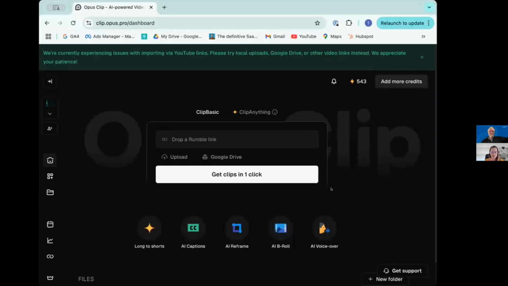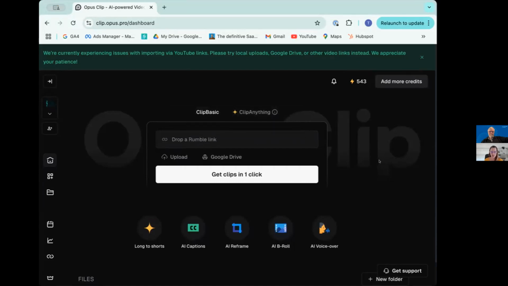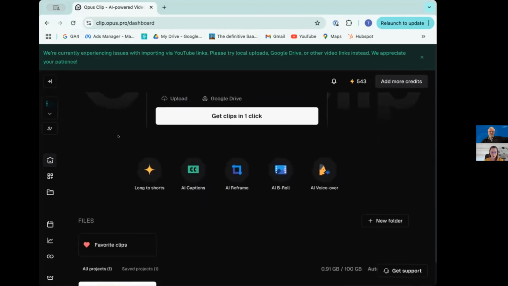Okay, yes, I'll do a really quick demo of that. So Opus Clip is a little bit different from Descript, although they have similar features. And Opus Clip is really built to take long format content and convert it into short format. And they have a free version, just like Descript, or you can sign up for the paid and you get more credits. And the way it works is that you can drop in any kind of link that's attached to a video. I usually do YouTube. So load the video into your YouTube channel and then you drop the link in here, or you can load it up as a MOV file.